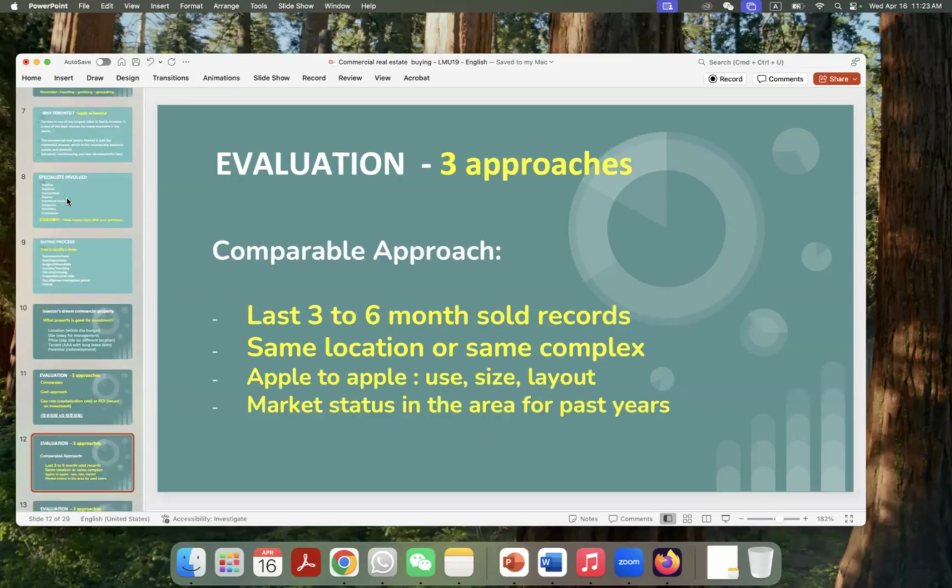So again, I already talked about the three approaches. As I said, if they did not find anything in the area in the last 6 months, then look at the same location, maybe close to the subject property, or go by last year, the year before, and go one after another. In this way, you can do your evaluation for the property, all right? That's really kind of complicated. So if you need time, you have to work out your way, right? That's the thing.